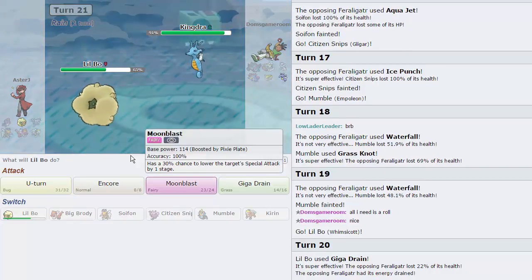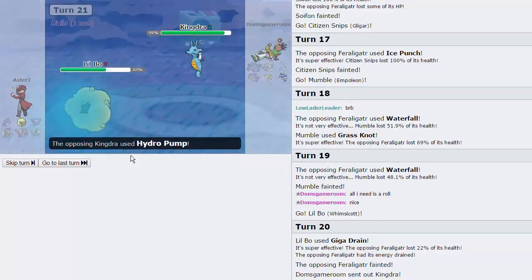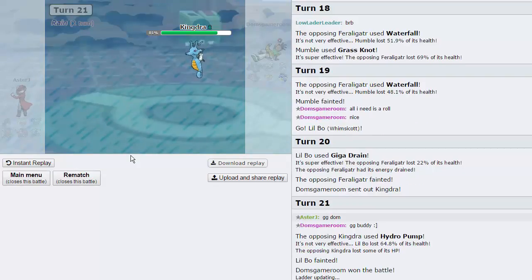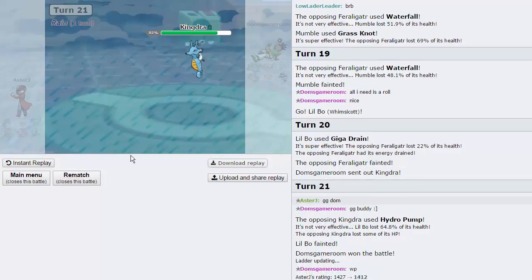If there was any loss I was going to get, it was going to be to the team's creator. He goes for Hydro Pump. He doesn't even click Ice Beam. He goes for the inaccurate move. Wow. Stunning on me. Really, Dom? Clicking the inaccurate move. He could have just lost the game. I guess he didn't care.